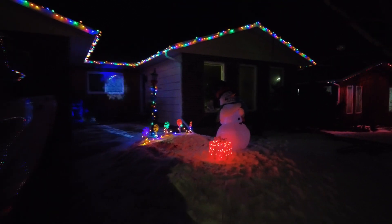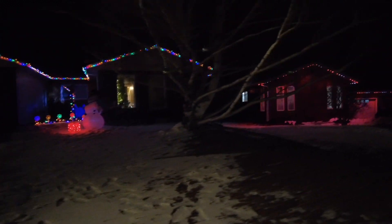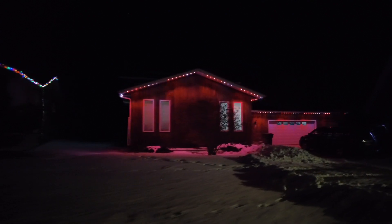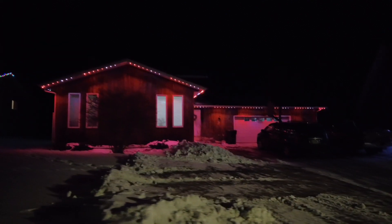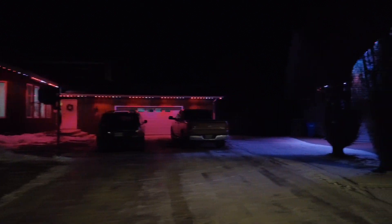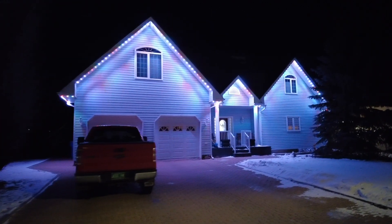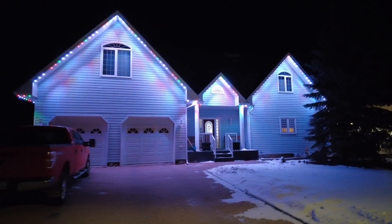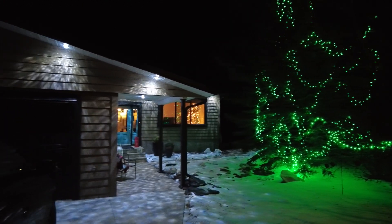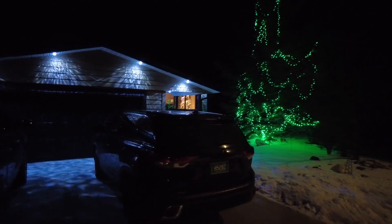When I was doing the research for the Kamsak video, there was one house I couldn't find — I spent some time looking for it. I don't know if they didn't have the lights up yet, or if they just weren't on, but that gives you something to look for when you're in Kamsak. There are some fancy RGB color-changing lights here — these ones are set to just red and white. It doesn't show up as well on video as it does in person. Same with the house next door: those lights are changing all sorts of colors, but in the video most of them look white because of the way the camera interacts with the lights.